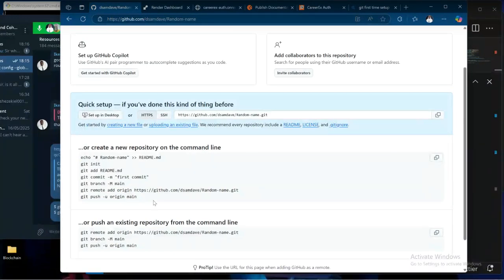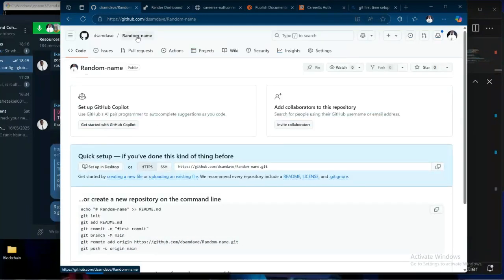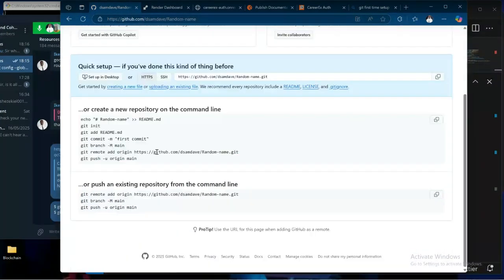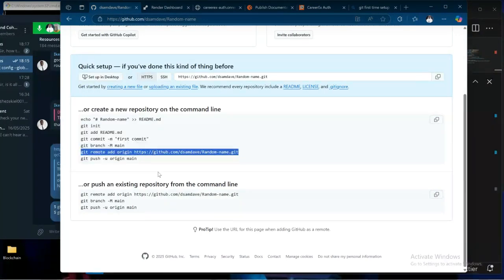So if you don't know how to, what I normally do most times is I will create an empty repository, but keep it private for only me to see. In case I want to copy these things, I'll just go there, copy it and come back, go there, copy it and come back without having to type it. But right now I know them, I can type them, so I don't have to copy. But if you don't know them, just create an empty repository, keep it private. You can always go there and copy them one by one.